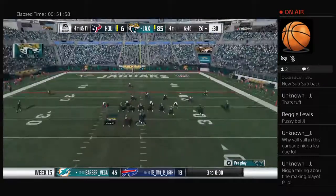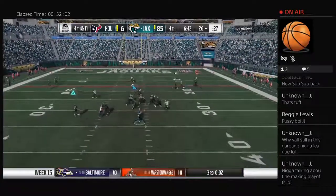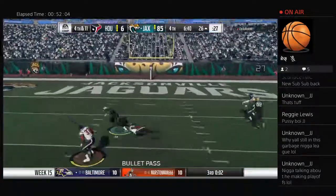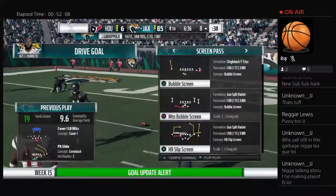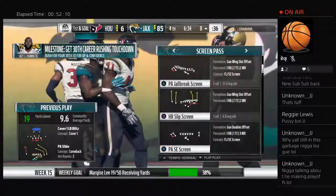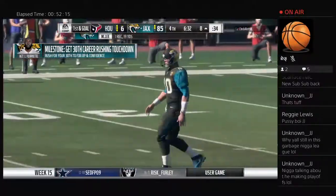Now, let's go. Green. All right, now, look at 56. They'll go for it. It's Garoppolo. He's got the hook up to Lee. And he's got the first down as he gets it to the 8. The decision to go for it pays off, and now they're set up 1st and goal.